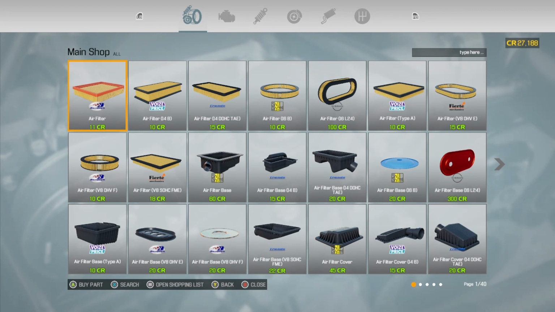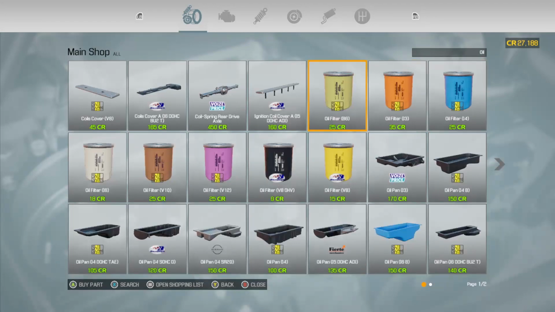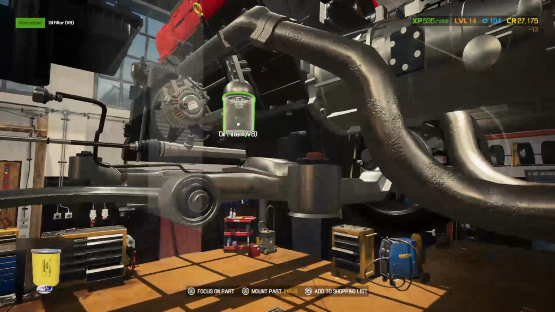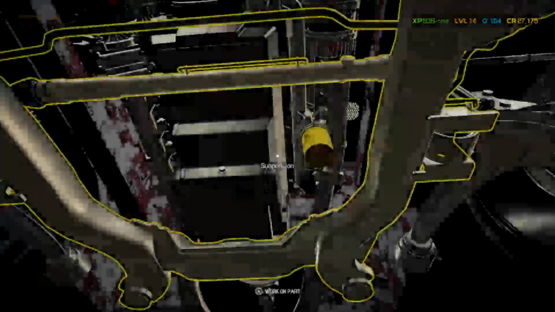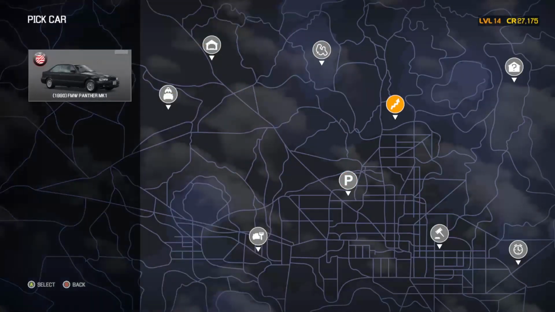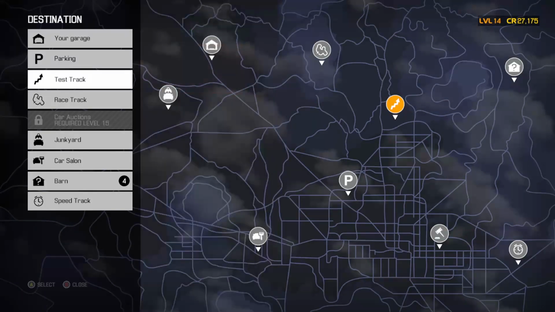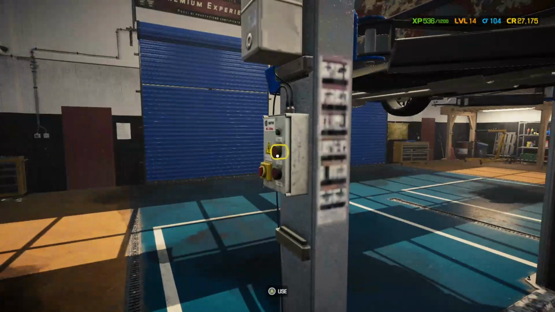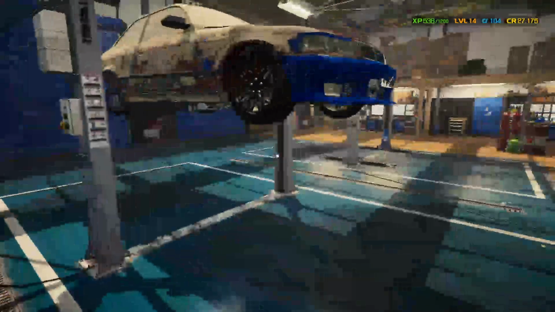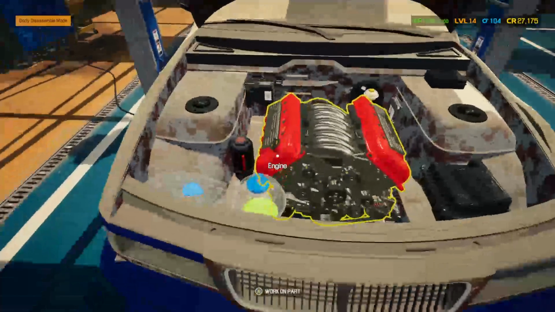I know I'm doing this completely wrong, but none of my tests, why did I type in V8, came back with anything about the engine, so it makes me interested in why it would start. See, now if I try to take it to the test track, coolant fluid missing, check reservoirs before trying the car. Change coolant.